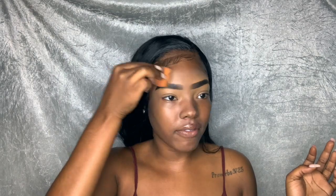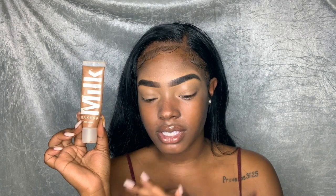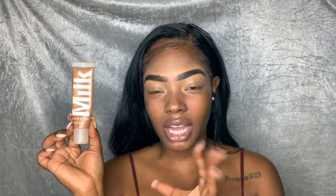This is a chit-chat get ready with me, so I'm going to fill you guys in on a life update. I asked you guys what topics you wanted me to talk about on Instagram, so I'm going to cover them while I do my foundation. This is the matte foundation from Milk Makeup — it's a blur formula, similar to the blur stick. It gives you a natural clean slate and blurs out imperfections.